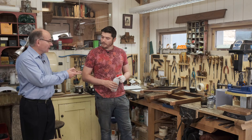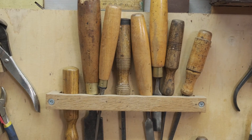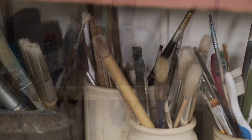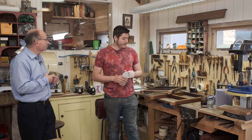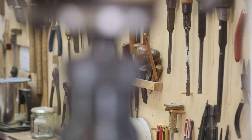Where do you get the information as to how to do it — photographs of other complete instruments, original drawings? It's a bit of investigation work. Lucy has a big collection of photographs from different instruments and collections, so we work from those and make up some technical drawings to get a rough idea of what it should look like. The work is not just the physical craft — there's quite a bit of academic research involved too. There are a lot of historical woodworking techniques which a lot of people don't teach anymore.